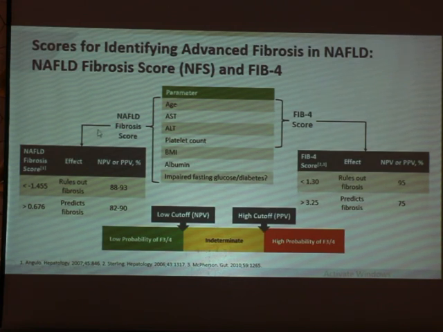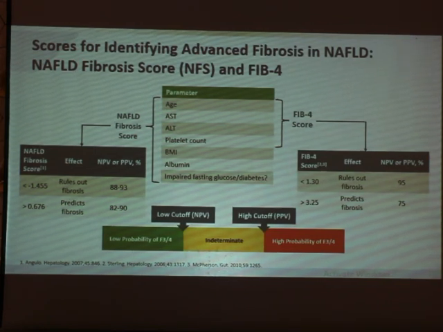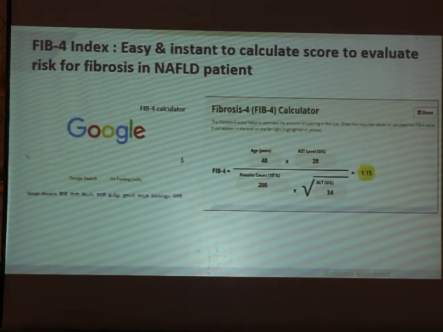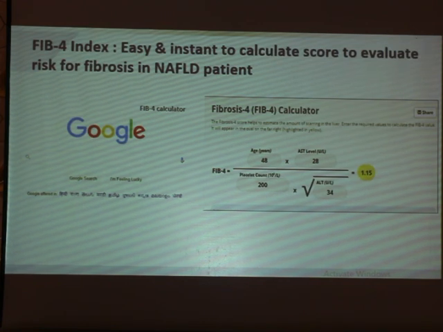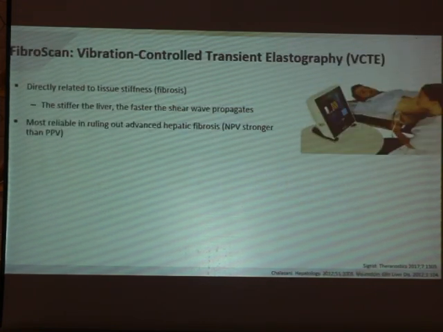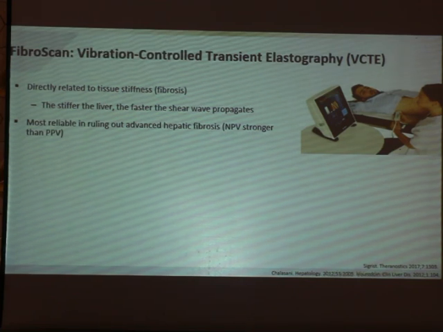And we have the NAFLD fibrosis score, or the NFS score. Whichever one we use, we want to look at whether they are falling in the low risk category, the intermediate risk category or the high probability category. So a FIB-4 score less than 1.3 rules out fibrosis, so that comes in the low probability. More than 3.25 predicts fibrosis, so that comes in the high probability. Anything in between will be intermediate. So FIB-4 can easily be calculated on the Google application very well.